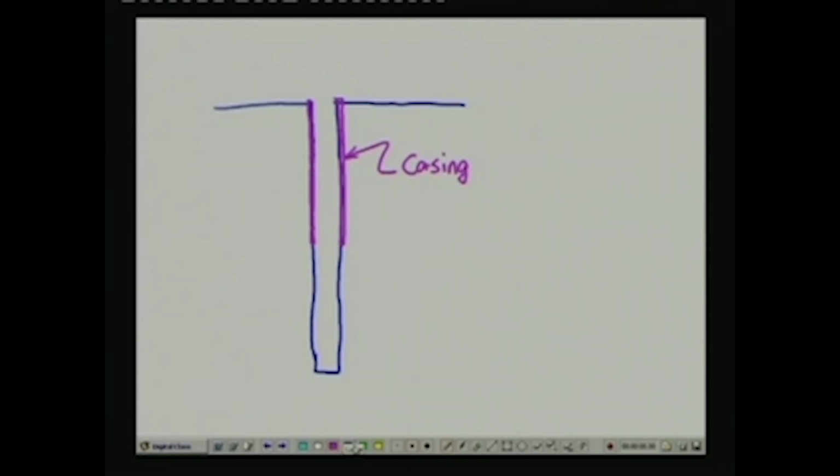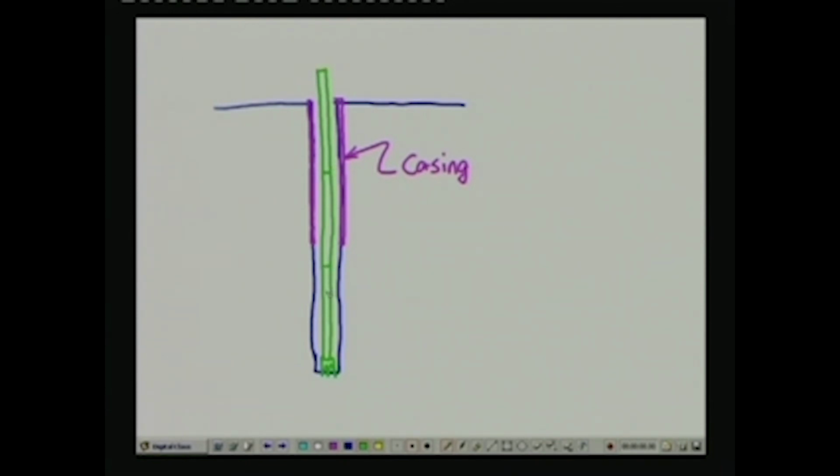and then what you have got is a drill bit typically mounted at the bottom of a string of drill rods.